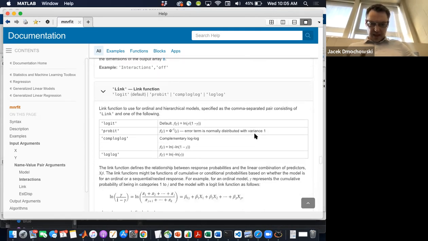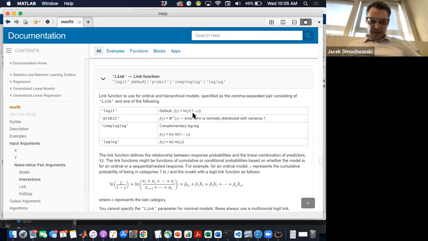The link function, we'll get into link functions later. This is essentially what specifies the form of your model. So this is the log odds that we're using as the default. Logit, I don't know what logit stands for. I always think of it as the log odds. So gamma here is the probability that your example belongs to class 1. And basically the logistic model, as you saw last on Monday, is that the log odds are modeled as a linear function of your data.